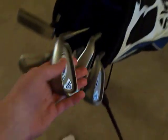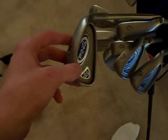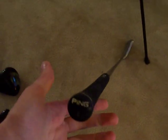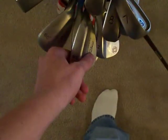Next, on to irons. These are actually only going to be in the bag for another 24 to 48 hours — I just ordered some Mizuno MP52s. Mizuno by far makes the best forged irons ever. You can say what you want about Titleist, but if you're buying forged irons, you buy Mizuno. Right now I'm playing Ping G5s, got them 5 through 9, stock shaft, stock grip. They're a little too chunky for me — more of a beginner's iron — but I'd still recommend them. Getting some new ones though, so from irons I go to 4 wedges.